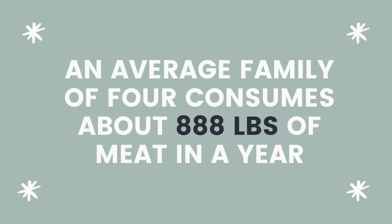An average family of four consumes around 888 pounds of meat per year in the U.S. Now there is a bit of an ebb and flow here. If you are not a huge meat-eating family, you're probably eating around 700 to 1,000 pounds as more of an average, and you'll want to give and take depending on the size of your family. I wanted to give you guys a reference and then we can go from there and see how the math correlates.